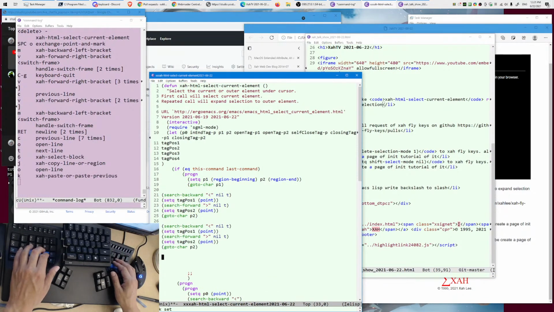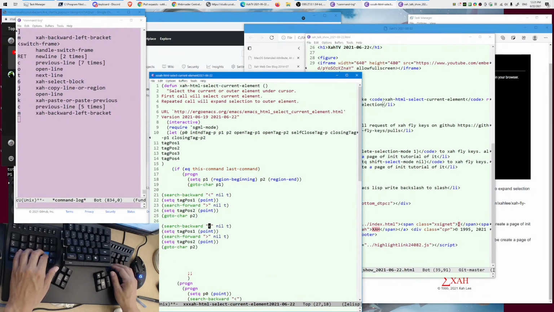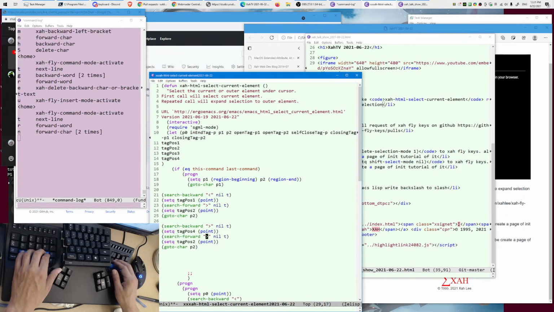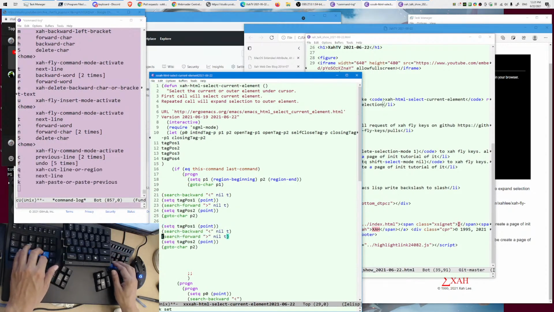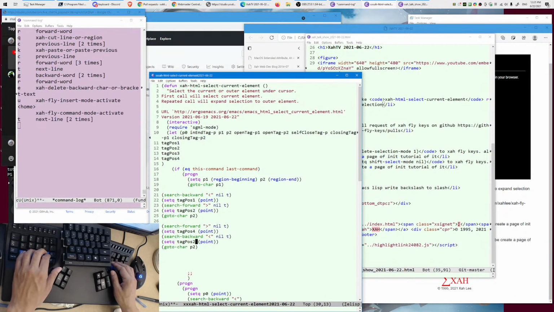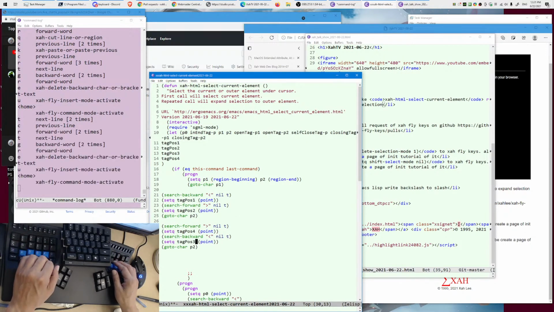We can actually copy this code. Then we search forward, that's tag position 4, then search backward, that's tag position 3.